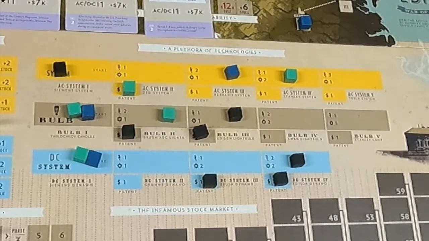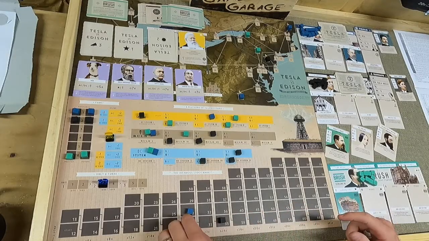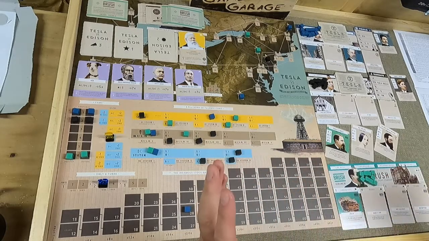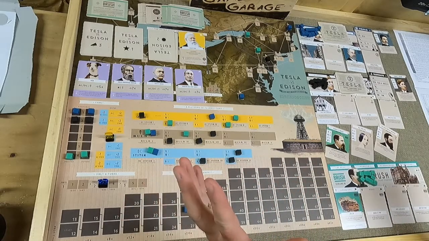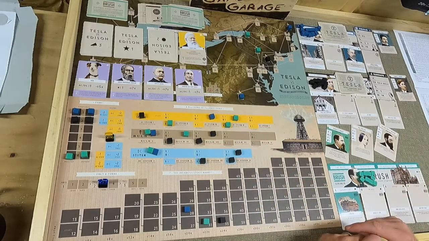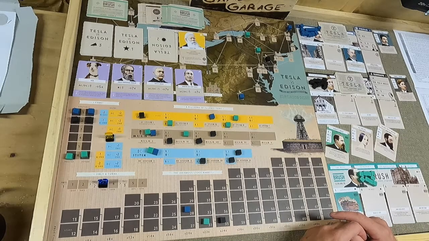And because Brush does have a $sign, I'm going to patent it. So I'm going to go up by 1, 2, 3, 4 for the patent. So very different turn from what I thought I was going to do. But hopefully I can get some money from that getting used. And yeah, let's see what happens now.